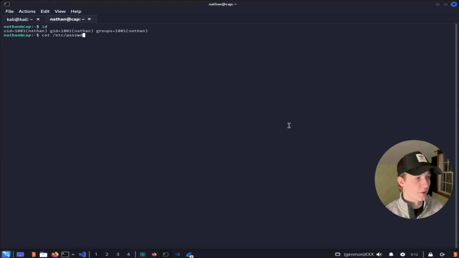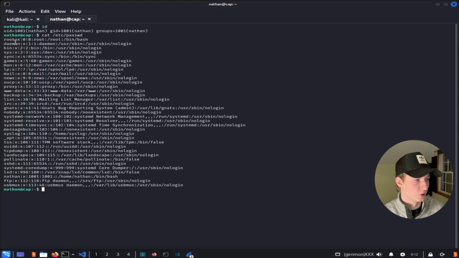Another thing I like to do is look at the /etc/passwd file, just to look for any other users on the file system that we may be able to take a look at and see if they have any credentials on the server. But again, it looks pretty basic. Doesn't look like there's any other user profiles, and it's just service accounts, so nothing looking too fruitful in this list either.